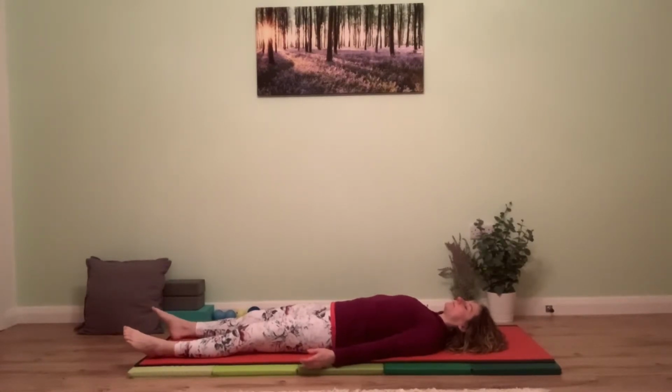Take a deep breath in, and as you breathe out, allow your eyes to close. Let your body settle into your position. Notice if there's any obvious tightnesses, stresses that you're holding in your body, that maybe with your next breath, on the out breath, you can let them go. Just that awareness of what you can do with your body just by using your breath.